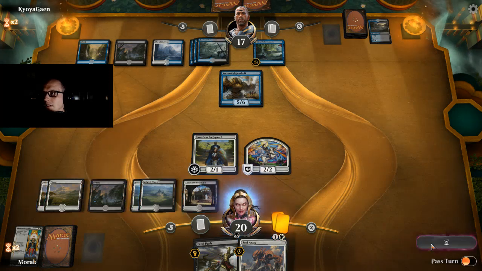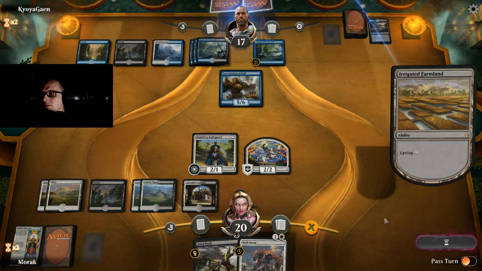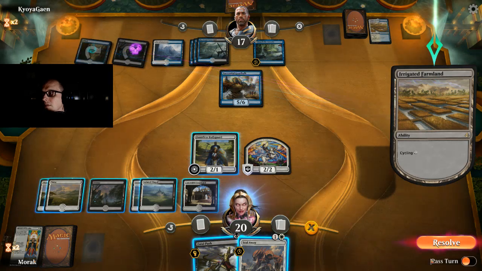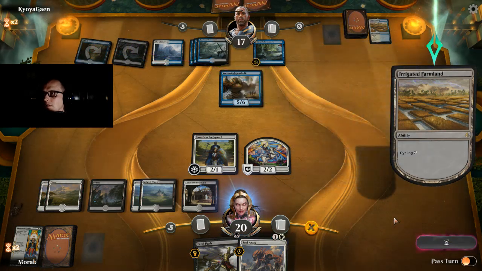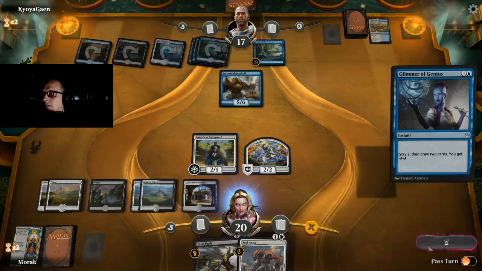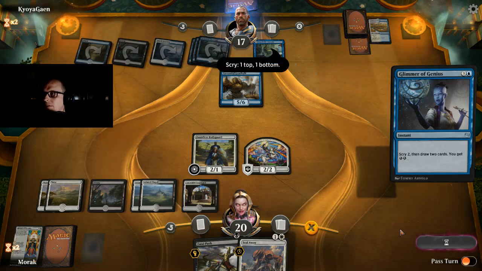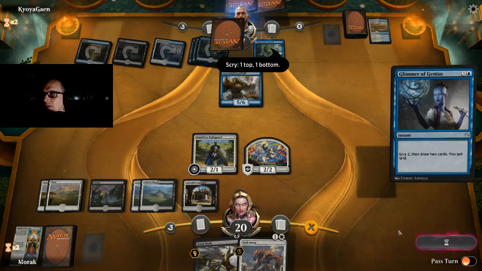He's at 17 life. This is pretty savage. This is really, really savage. I mean, he can counter my Seal Away. I'm not going to miss this deck he's playing at all. So, we'll see what comes with the Guilds of Ravnica.